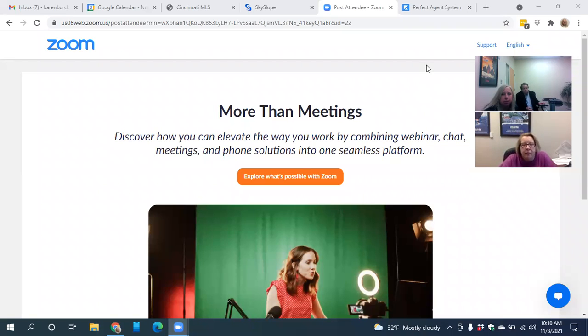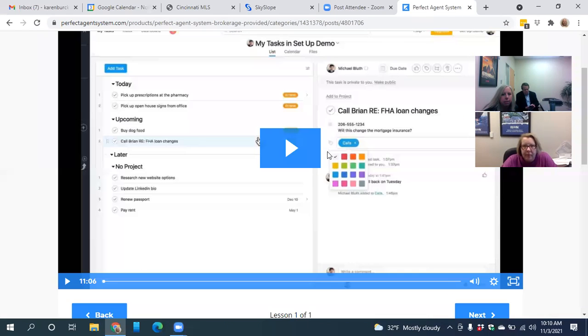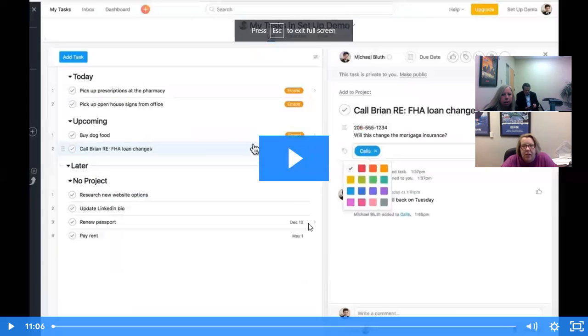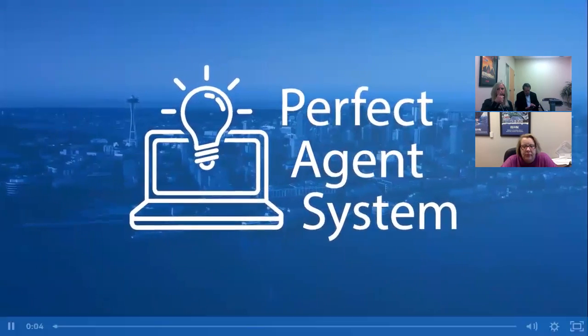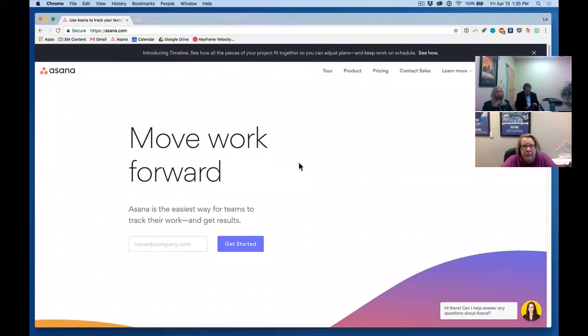Setting up your Asana account is an easy process. Let's take a look at the basic features as well as some tips for keeping your account organized and efficient. Anyone can sign up for an Asana account for free by going to asana.com. This is where you create an account. Enter your email and it will take you through the setup process. Asana is software designed for teams, so a lot of the setup questions assume you're a business with several staff members to invite. If you're wanting to use the software just for yourself, you can skip all of those questions.